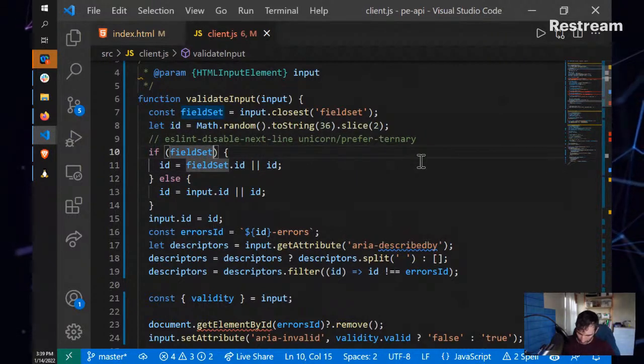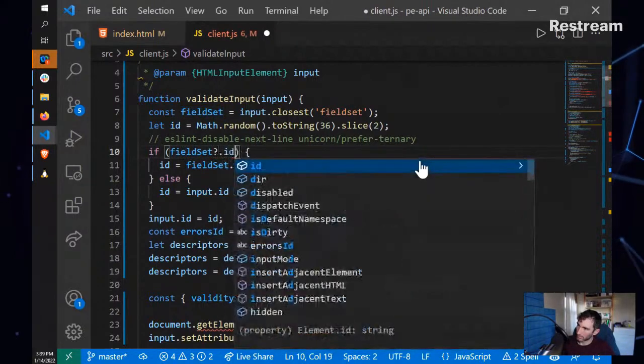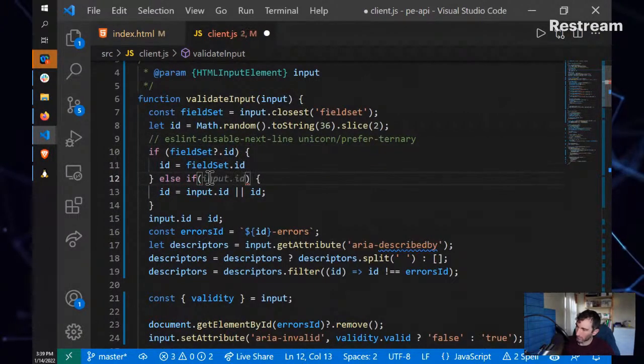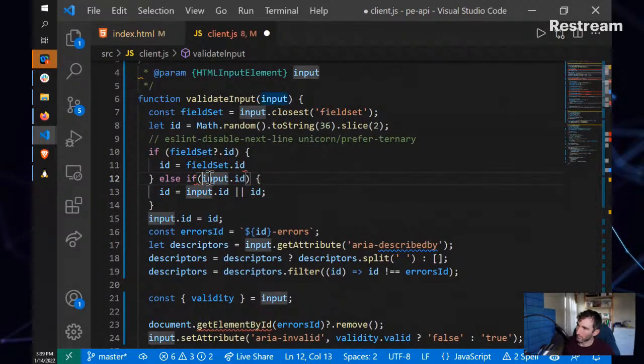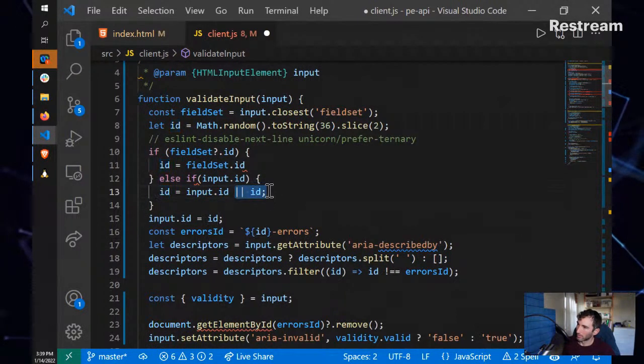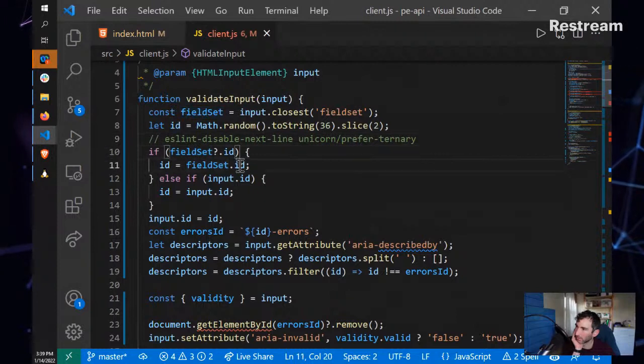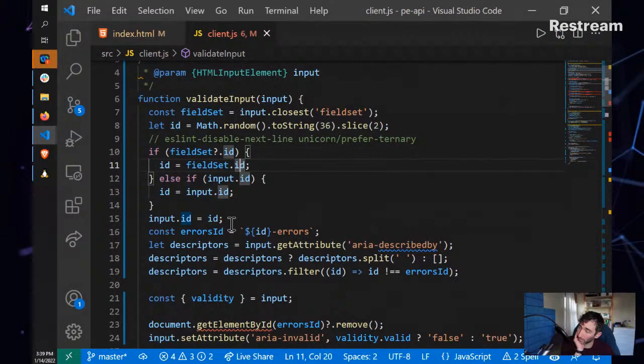Field set ID. I'm going to do it this way. So the input has to exist, so that should be fine. Okay, so basically if the field set ID exists, ID will be reassigned to the field set ID. If the input ID exists, ID will be reassigned to the input ID.